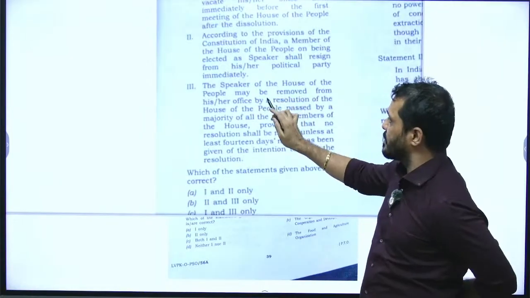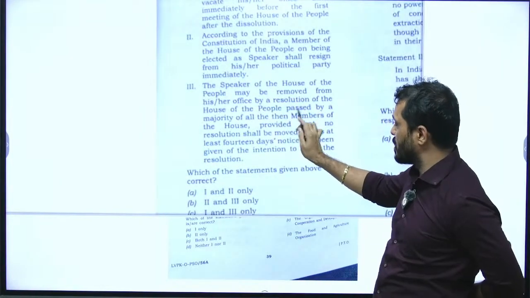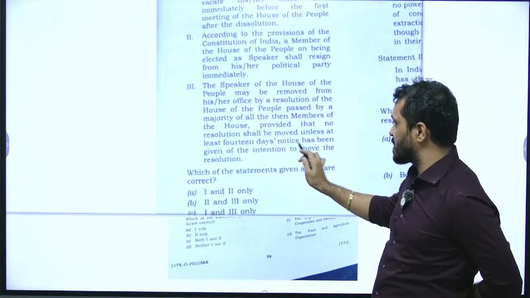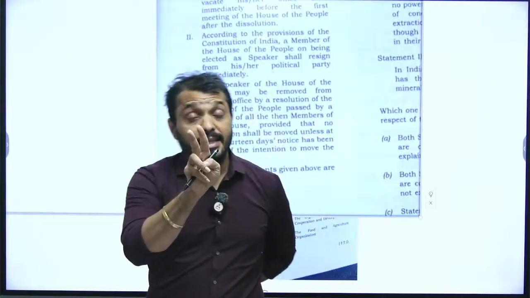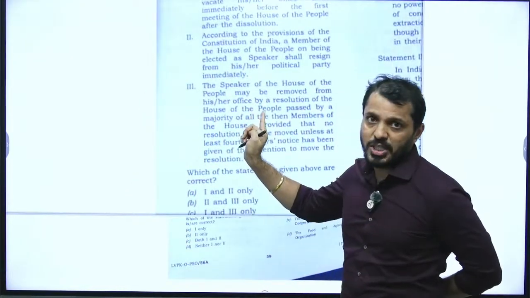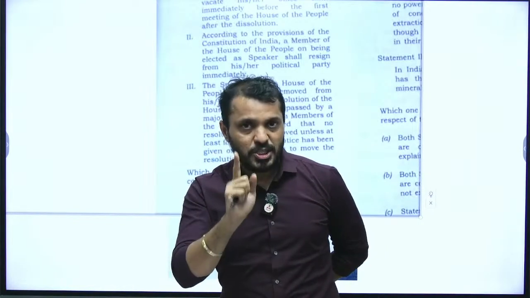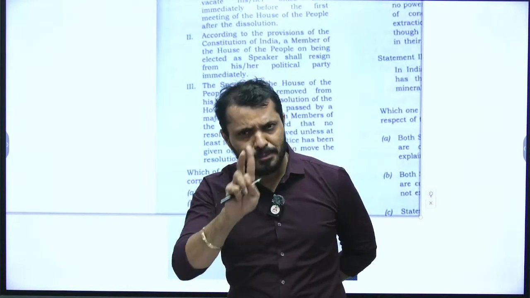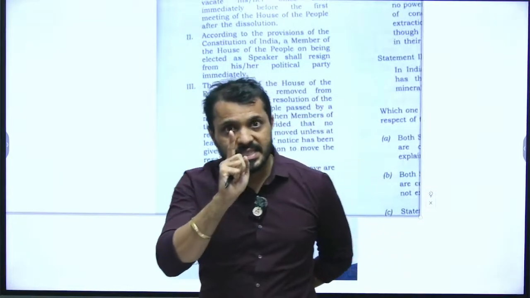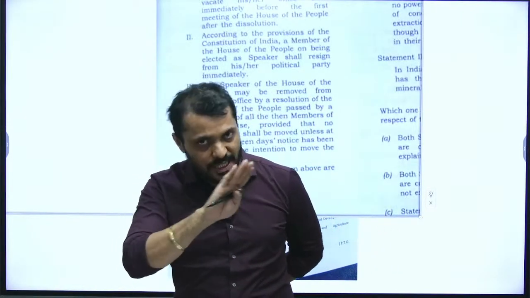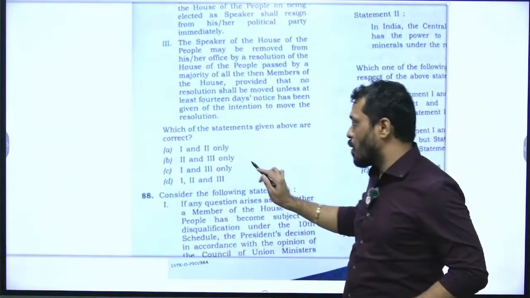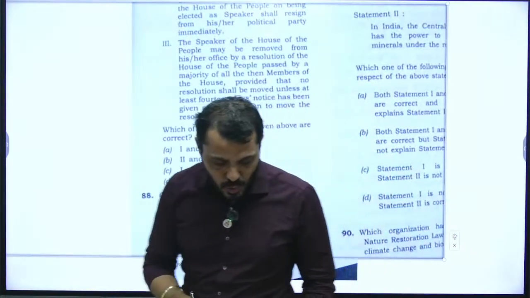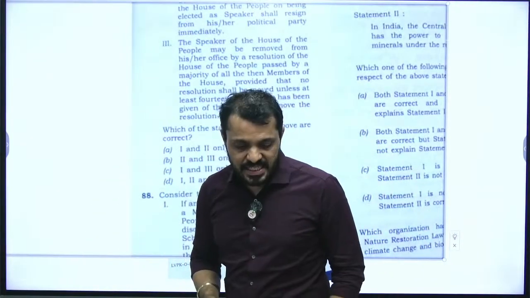Third one, the Speaker of the Lok Sabha may be removed from his office by a resolution of effective majority, provided that 14 days of notice have been given. This is absolutely right. Even some students got a doubt whether this is a special majority or effective majority. I clearly mentioned in the notes that it is going to be the effective majority only. When you are removing the Speaker or Deputy Speaker, it is effective majority only, and it is confined only to Lok Sabha. That means Rajya Sabha will not be involved at all. So statement number 1 and statement number 3 both are correct. Okay, 1 and 3 are right. That is, 87 is C. Next, 88.